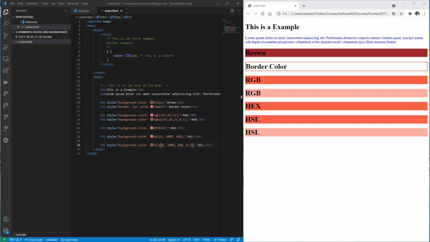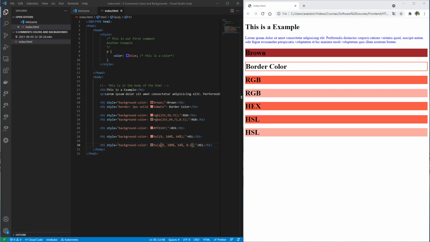So hexadecimal color is defined with the hash RR, GG, BB, where the first two digits are red, the second two are green, and the last two are your blue, right?